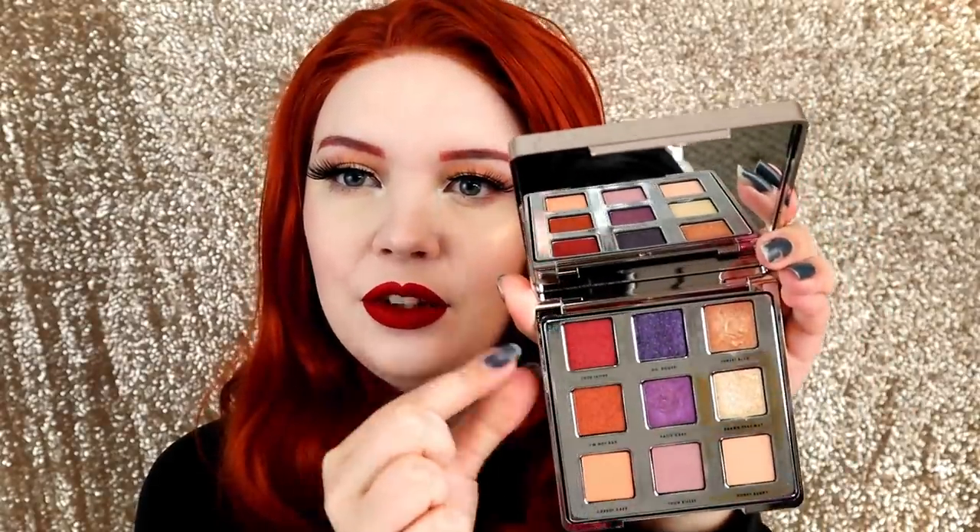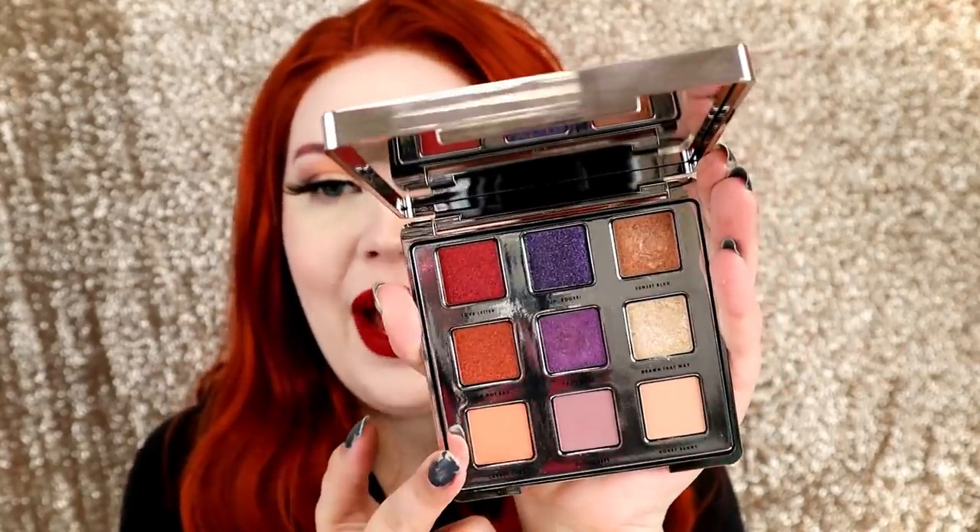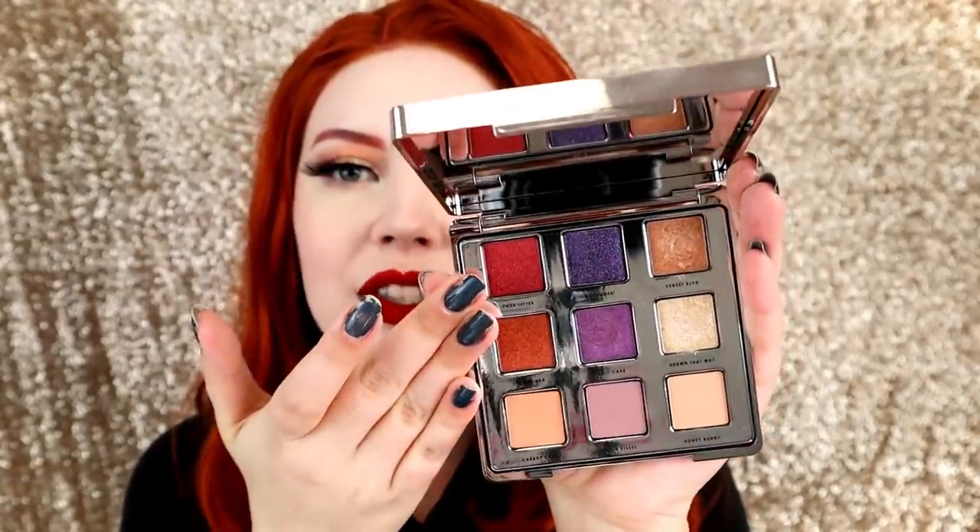Now let's talk about the eyeshadow palette. For the look, I think it came out very cute — very subtle and everyday wearable. These worked out so nicely; it's definitely a familiar formula to me as the Glitter Storm palette, which I believe is on sale on Sephora.com. I think it's such a nice color combination. Yes, I would like one or two more mattes in here because there are six shimmers and only three mattes, but this is a very buildable palette — you can get purple looks, warm looks, and more golden looks out of it. The mattes had practically no fallout, and the shimmers applied nicely with a dry brush. I'm happy with this collection.